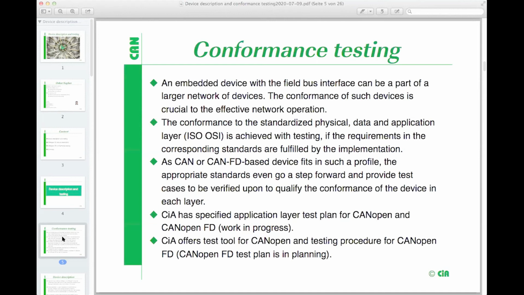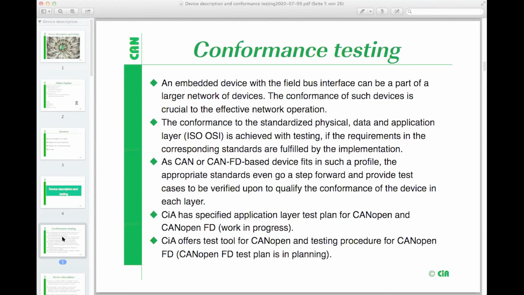Some standards go a step further, saying we have these standards about the requirements in general, and then we can define the test cases. For now, there is a test case defined not only for the application layer, as for CANopen or CANopen FD, but also for the physical and data link layer.